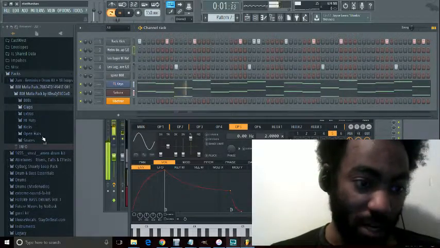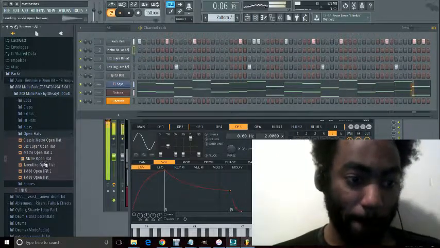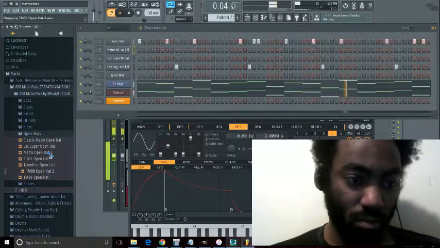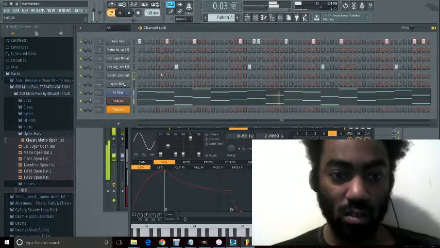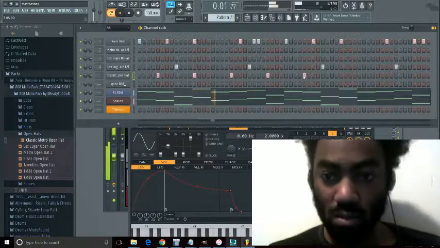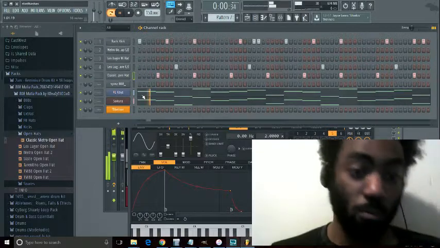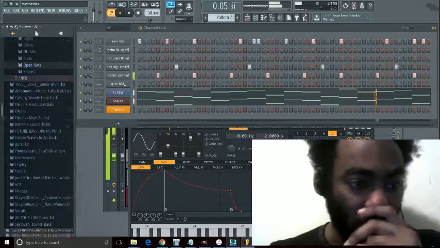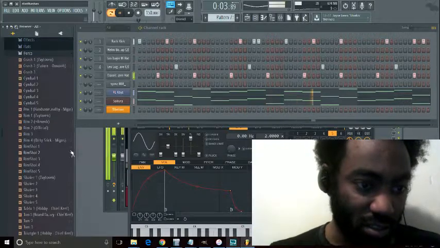Okay, and we have open hats. Guess I'm using this one. There's another sound I like that I found recently. It's in the perks here.